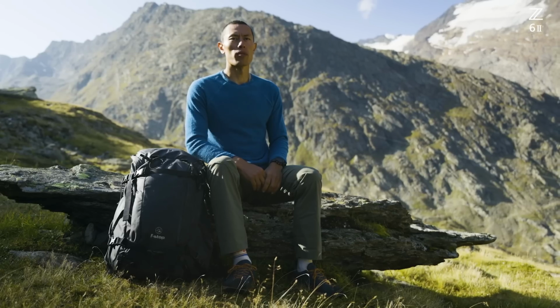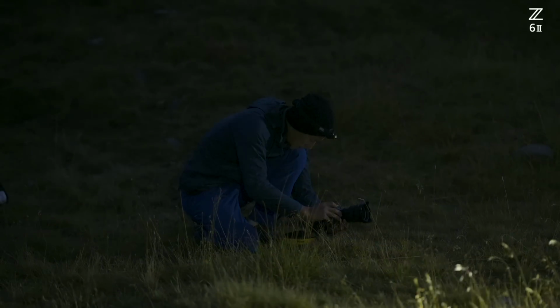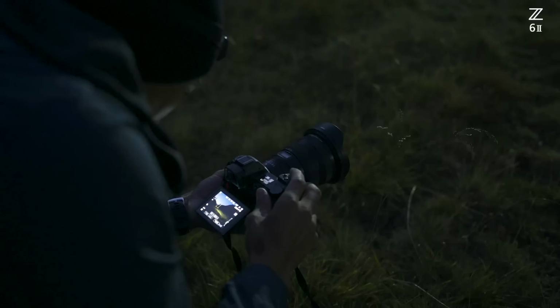I'm used to fast cameras, and it's really nice to transition to the Z6 II and have 14 frames per second. It gives me the option to fire off a burst and really capture that moment of peak action.